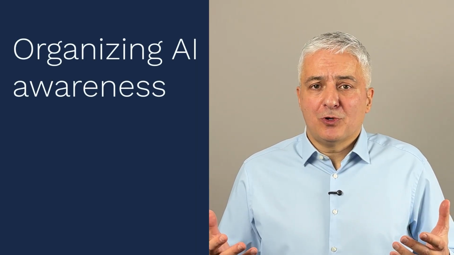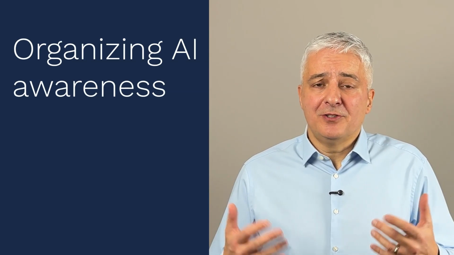Now, what are some ways to organize AI awareness in your company? And again, there are several methods on how you can do this. For example, you can use videos, and in these videos you can, for example, explain what are the basic requirements from your AI policies and procedures, what are the basic concepts of AI governance, how AI systems work, these kind of things. And videos are basically great for this kind of purpose, because once you record them, you can distribute them very easily across your company. Of course, you can also use some external videos for that purpose.